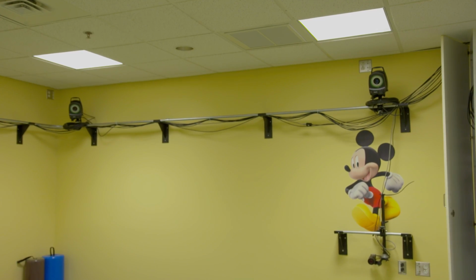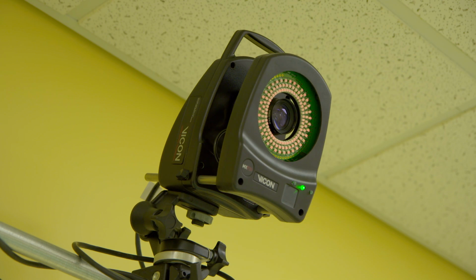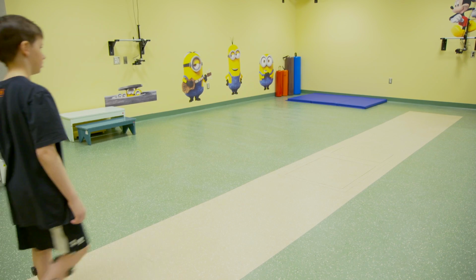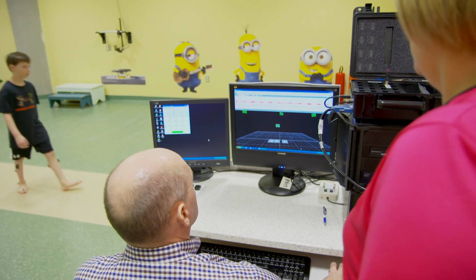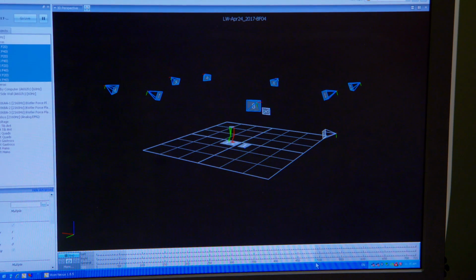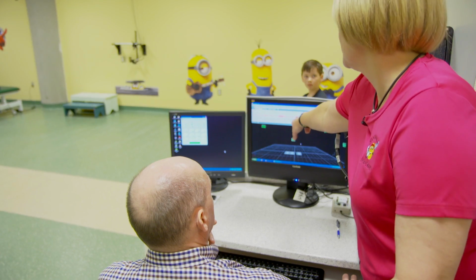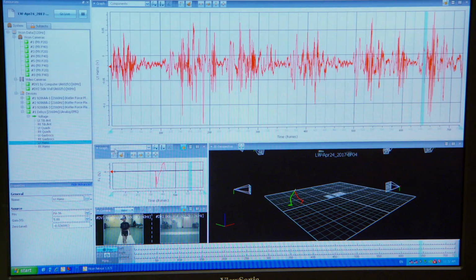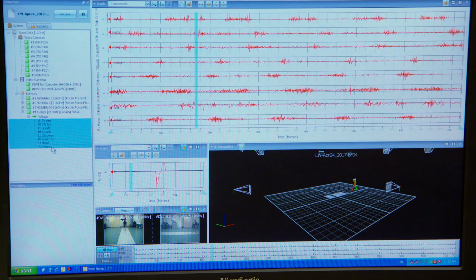In here, we would have 8 infrared cameras around the perimeter of the room. And have them go through the motions of hockey or soccer or baseball, whatever, and that's captured. And then we would also get to see their muscle activity, and we can take all that information then and analyze it at the end.